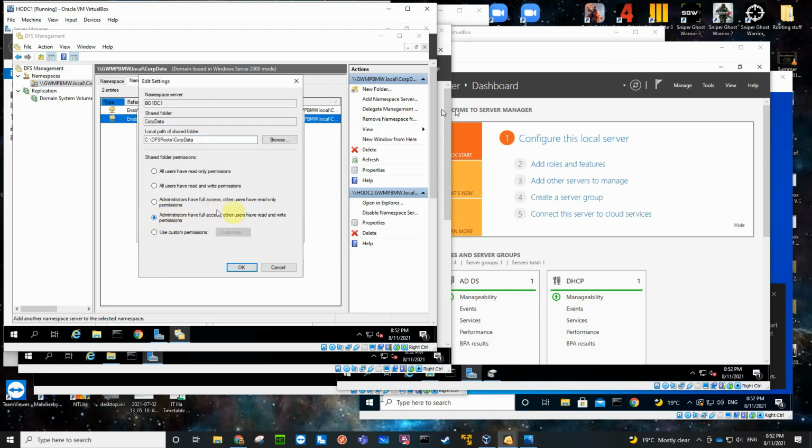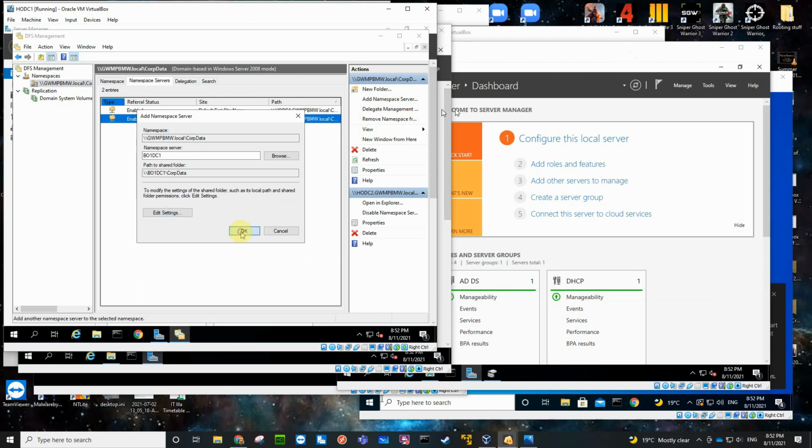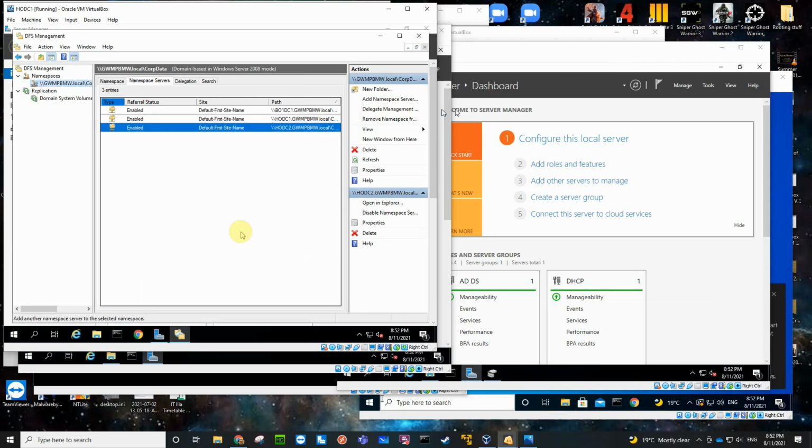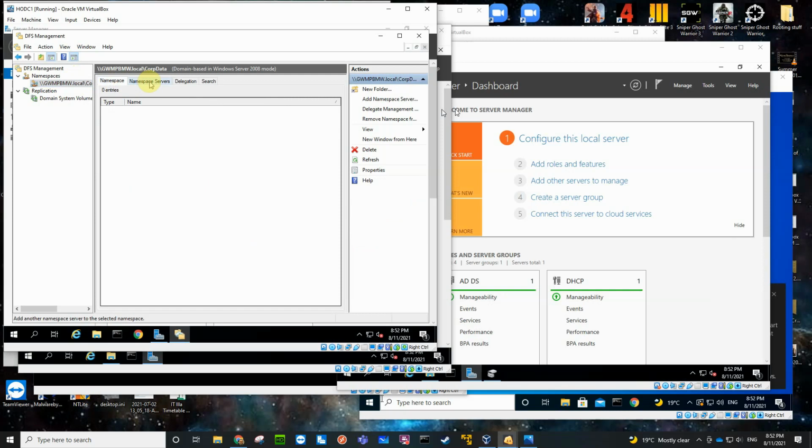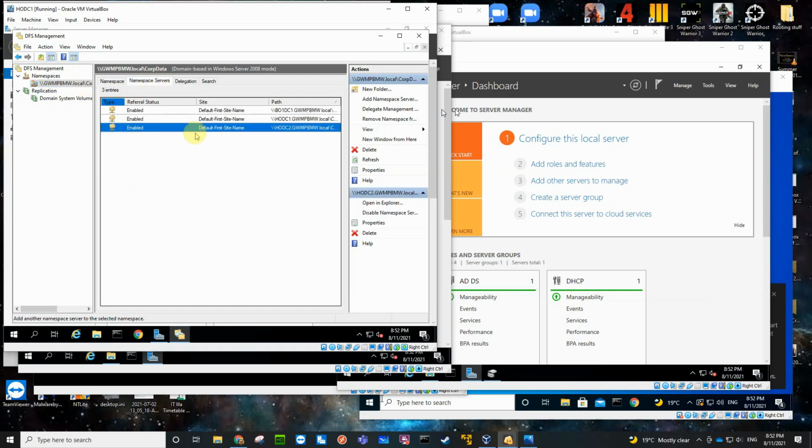So administrators have full, other users have read and write, and go OK. So now I've got 3 servers able to run the namespace called corp data. The namespace is corp data, and we've got 3 namespace servers.